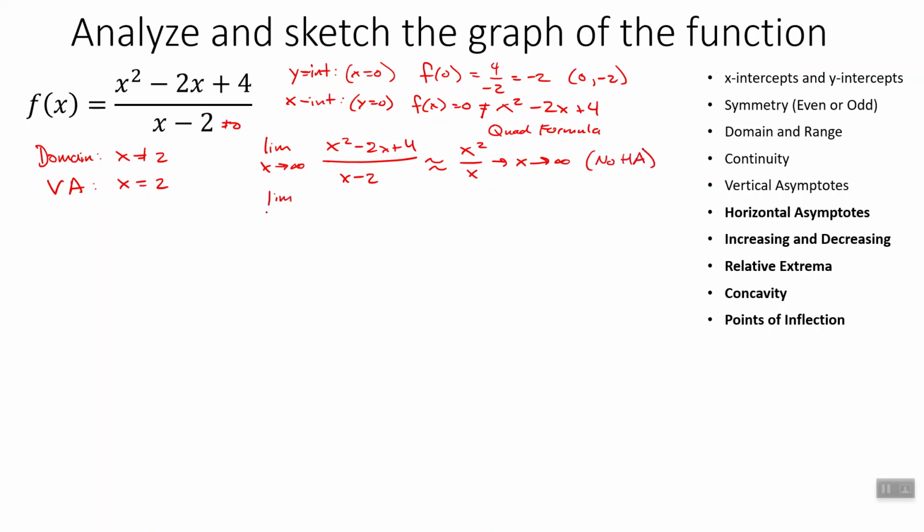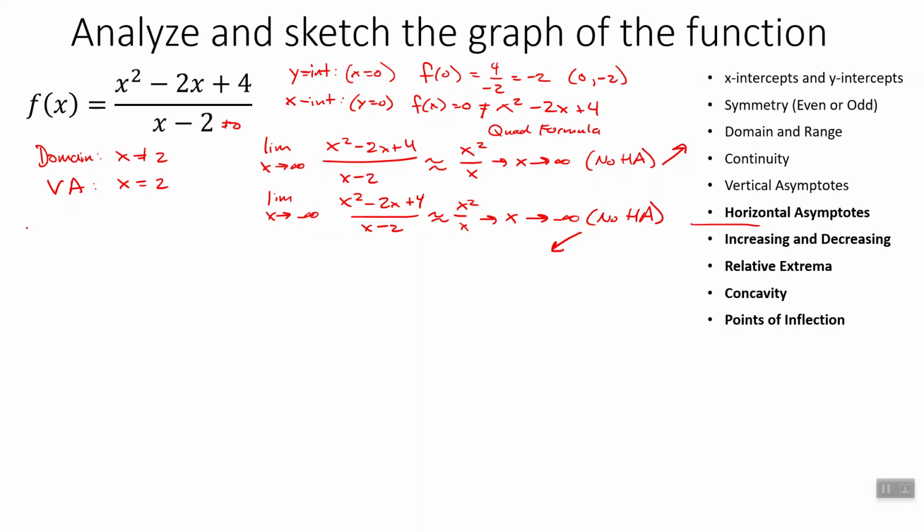As we go to negative infinity, it's basically going to be the same exact process over x minus 2. We're going to look at the highest power on top over the highest power on bottom and their coefficients. We get x, and we already said x is going to negative infinity, so we have no horizontal asymptote that way. But we do know we're going down this way, and we're probably going to be going up to the right, down to the left, up to the right. So that's everything we can get from the original function. So that's all the way up to here. So that's all of this stuff.